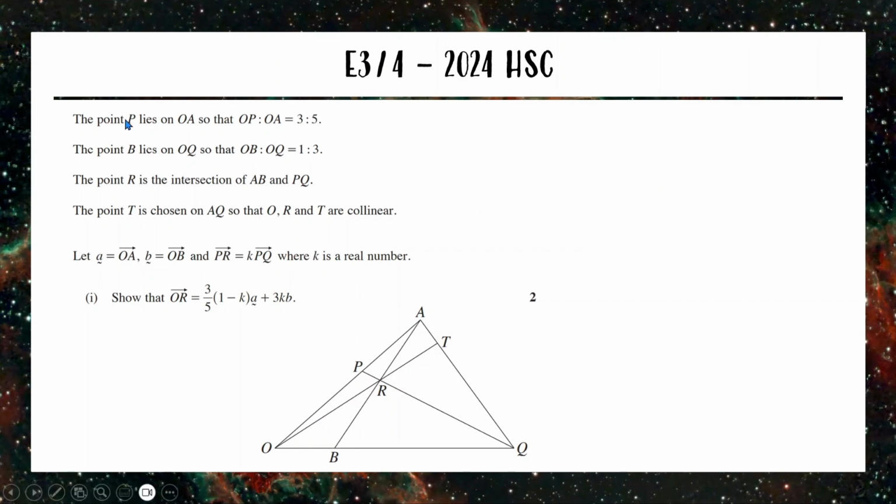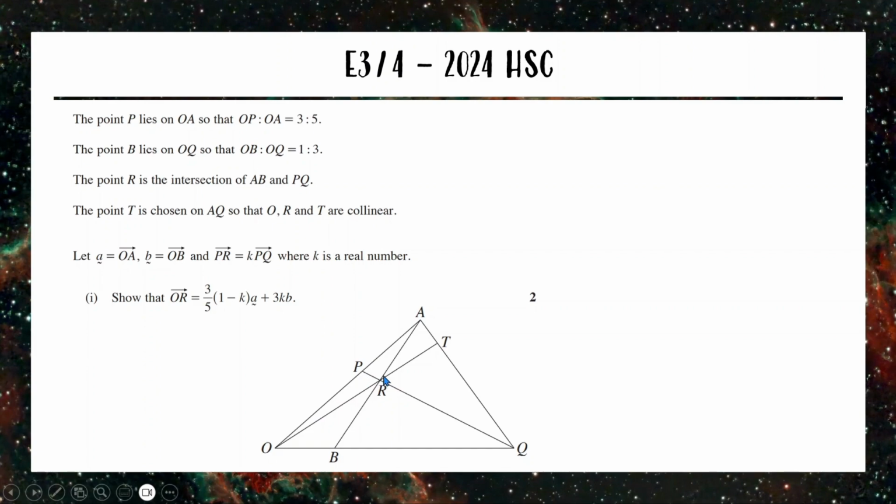Okay, so we have the point P lying on OA. So OA is reading on further. OA is vector A, and the ratio of OP to OA is 3 to 5. All they're really saying here is that the length of OP is 3/5 the length of OA, which kind of looks like it in the picture, even though these are always not to scale. Similarly down here, from O to B, which is vector B, the question says that OB to OQ is 1 to 3. That just means that if you take the length of OB and you triple it, you get the length of OQ. So OB is 1/3 of the length of OQ.